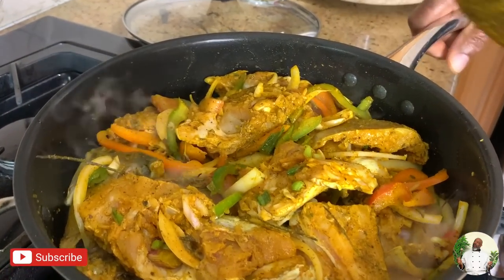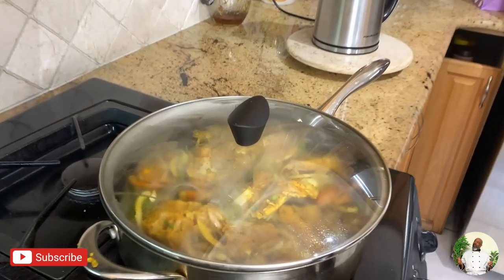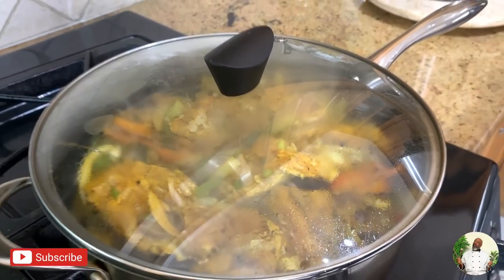I'm gonna make this simmer a little, and then I put my coconut milk in. Now remember, fish don't take long to cook. Okay, so you're gonna make it simmer a little bit? Yes. With the cover on? Yeah. See that steam? Mm-hmm. That looks so cool on camera.